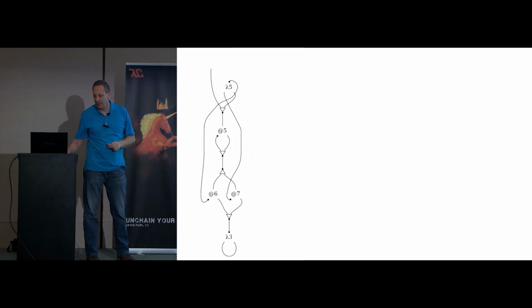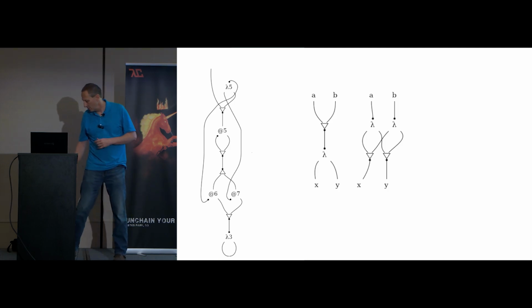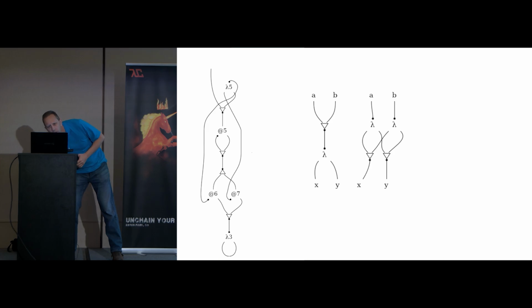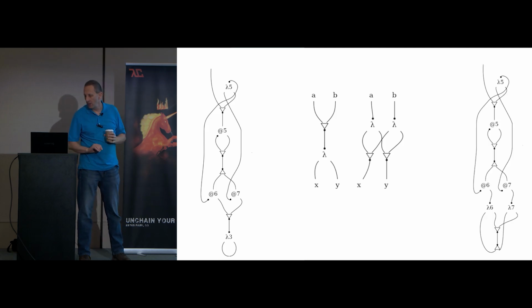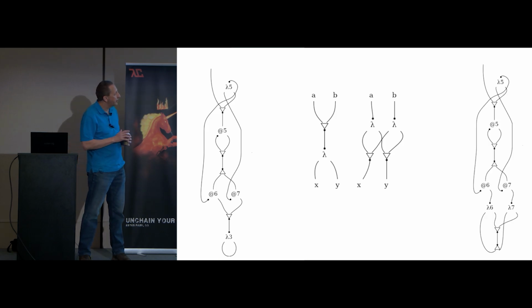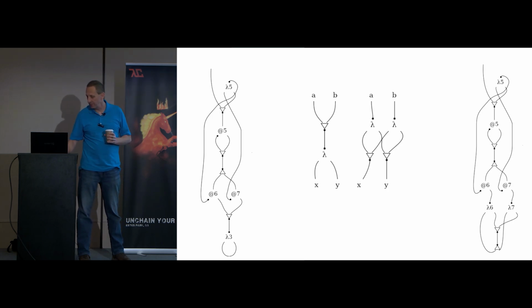So now we have that graph. We're going to duplicate a lambda again. And we move to that graph. So we're just choosing these 5 operations, just repeatedly, over and over again. But you can see the graph sometimes gets a little bit more complicated, but it's kind of moving toward a similar form.